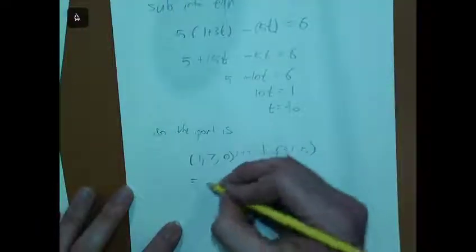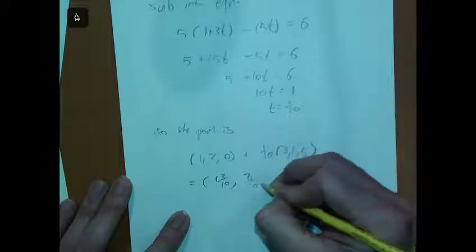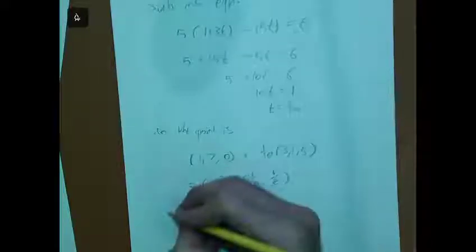Which is, I suppose, 1 3/10, which is 1.3. 7 1/10. And a half. Because 5/10 is a half. Ta-da! You could have used decimals, but for some reason mathematicians don't like decimals, so fractions are the go. Now you can sub back into the plane to check. Yes, I could check if I've done my algebra right, just to check finally.